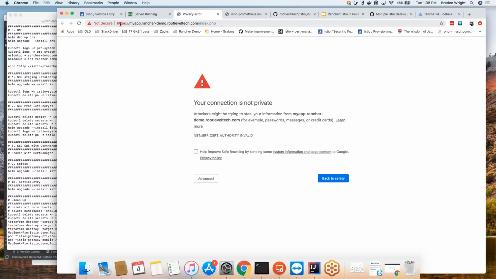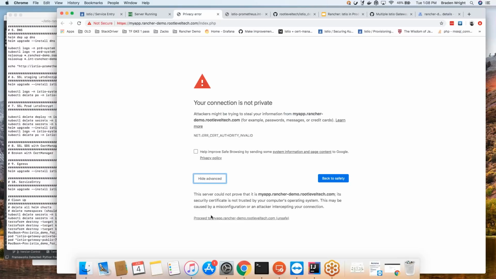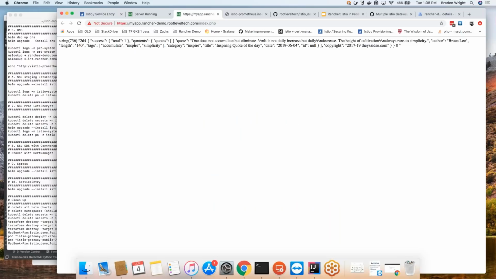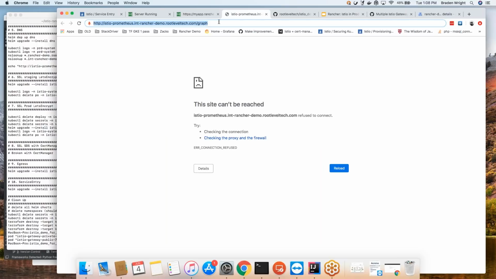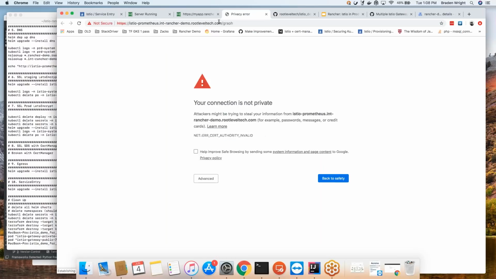Okay, we hit an HTTP endpoint. It redirected us to HTTPS, and we are currently using the staging version of LetsEncrypt. So the fact that this is not a trusted cert is expected. And let's see here. All right, great. So we've still got our information back. So we know our public gateway has now loaded an SSL certificate that is usable. And let's go ahead and see about our VPN. Okay, great. This one was able to as well.